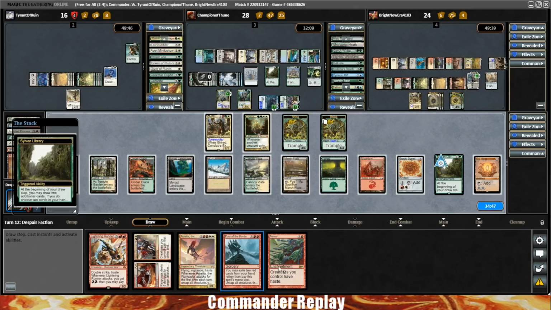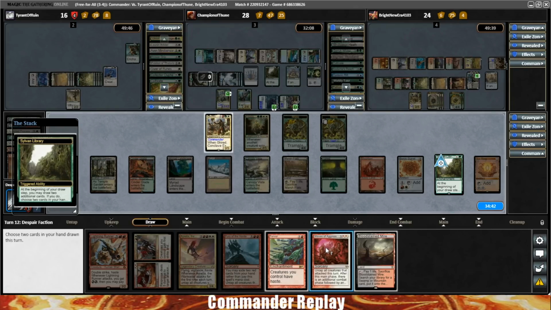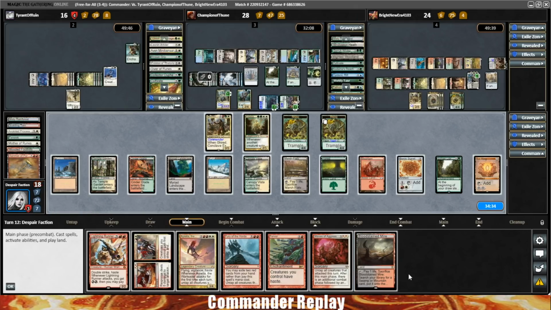There's a Fervor. Let's see what else. Hopefully we hit more red cards. That's what I'm looking for right here. That's a Waves of Aggression. Yeah, we're keeping everything. There's a land. Oh, if we keep the land in hand, which combat spell do we use?